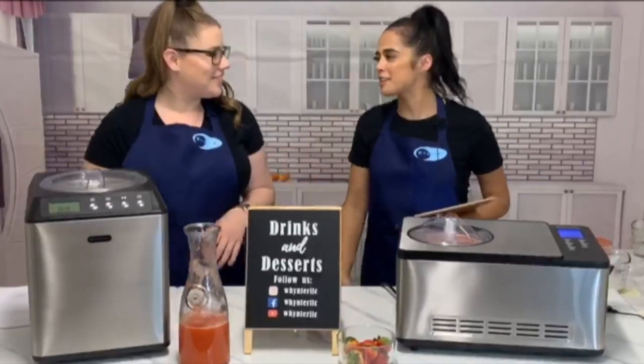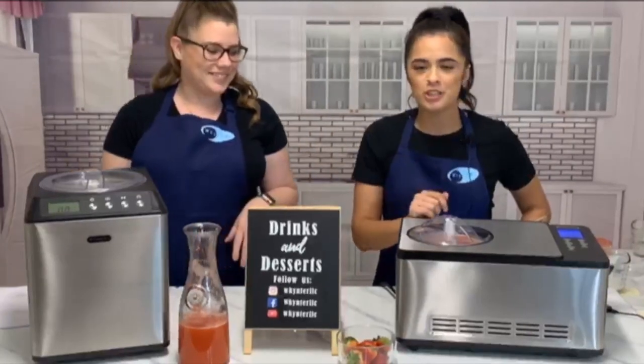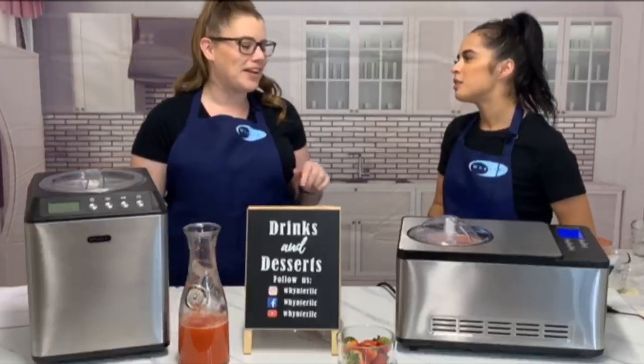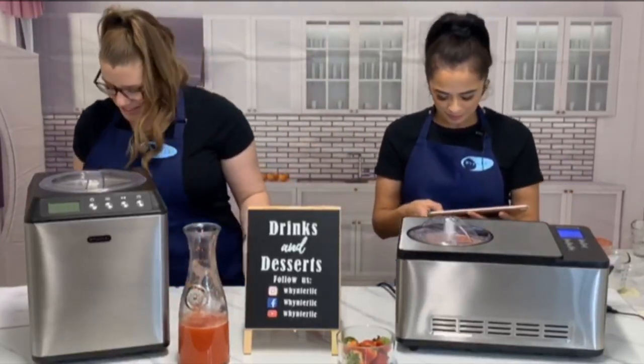We are the first test tasters for our strawberry daiquiris, and you guys are going to watch us test this strawberry. Even without our bias, I still think they're pretty good. I know we're a little bit biased because we made them, but no, I still think they're good. So good. I still think they're amazing.